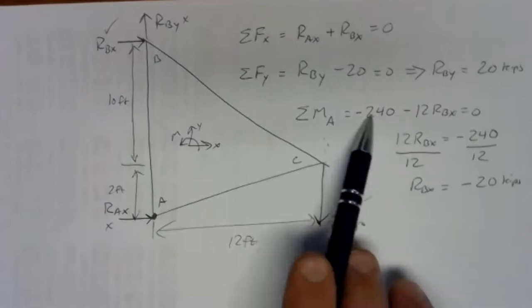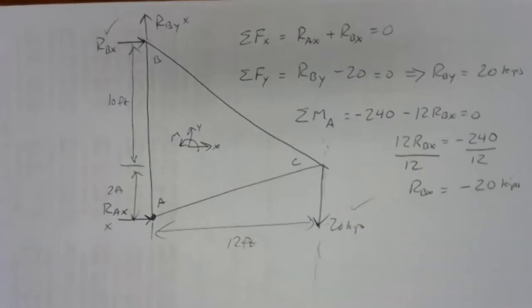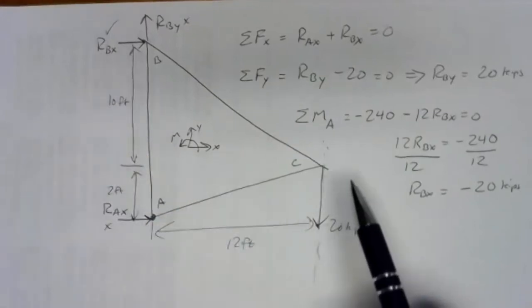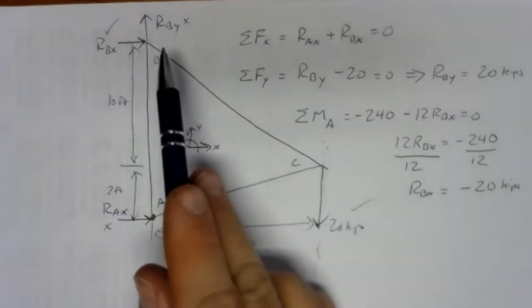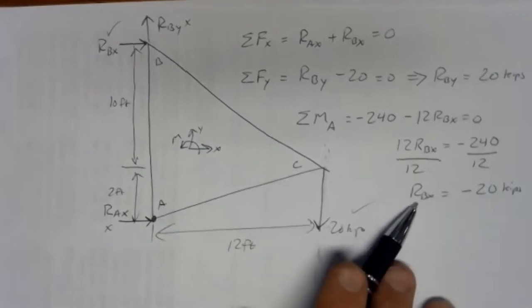It's pretty easy when you've got a lot of negatives floating around, if you don't carefully work through your algebra, to lose a negative, flip that sign, and end up with something completely different in the end. Just being off by a sign here will throw everything in the problem off. So RBX is negative 20. That means our assumed direction up here was wrong, which makes sense if you think about pulling down at C. That's trying to pull this support away from the wall. So we need something to pull it in the opposite direction to counteract that moment. So the 20 kips there should be to the left, but we're stuck with our assumption here, and the symbol RBX is still negative 20.